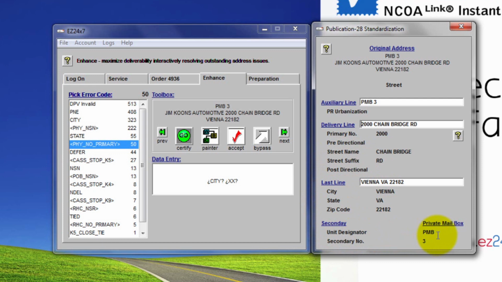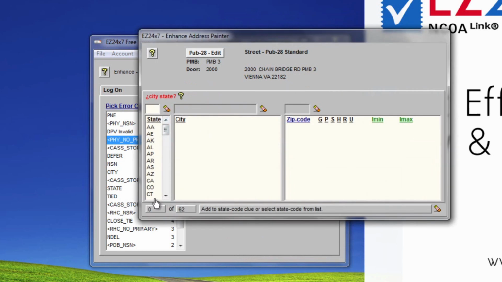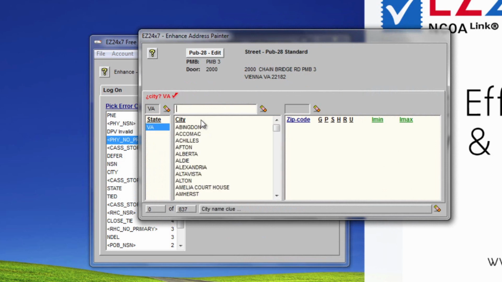PMBs are boxes provided by commercial mail receiving agents accepting your mail that you later pick up from a private mailbox. The point being that these parsed address elements are available to you in the Painter using the context-sensitive paste command Ctrl+Q, requiring you to hold the Control key down while pressing the letter Q. Context-sensitive paste places the address element in the correct address clue field depending on where you type Ctrl+Q. Pasting clues saves keystrokes and prevents typographical errors.